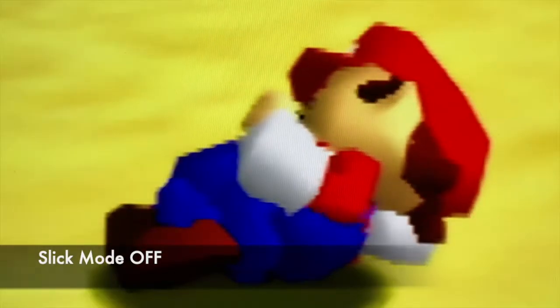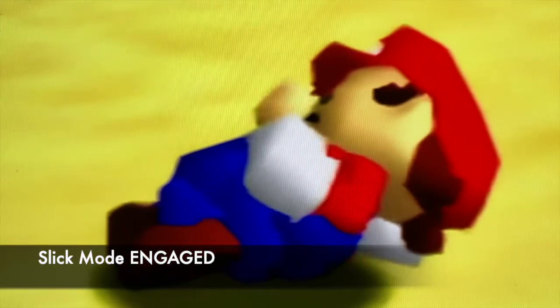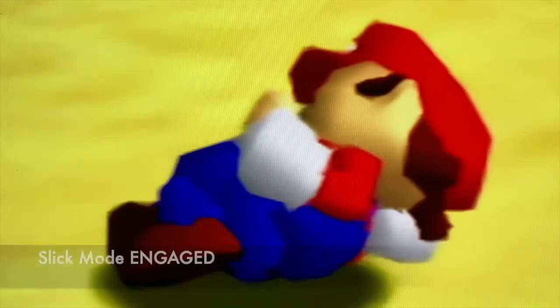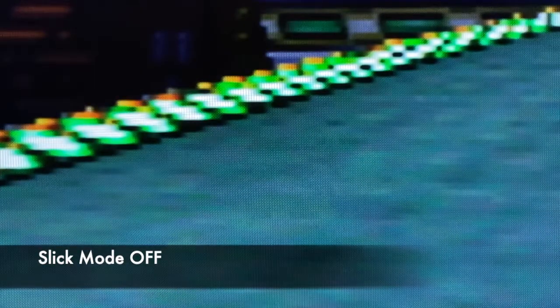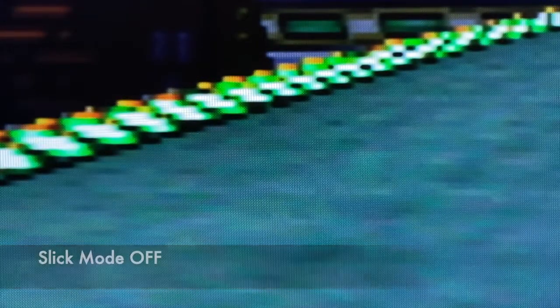I read about this a lot when I was reading reviews before I bought the unit. And I saw loads of screenshots, and I was like, there's absolutely no difference between those two screenshots. But it is noticeable when you're actually using the box, and you can press the switch and turn it on and off at will. It just turns the filter on and off on your screen, so you can happily press it all day. You don't have to boot out and reset your console to do it. I think it's actually quite good.